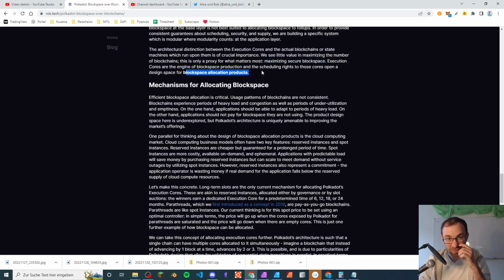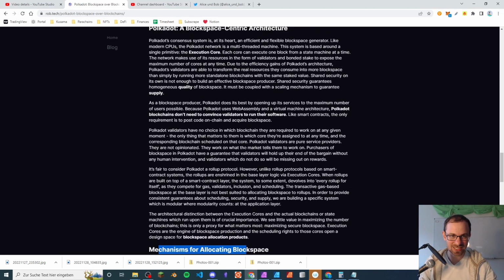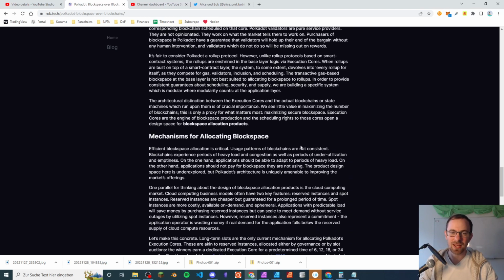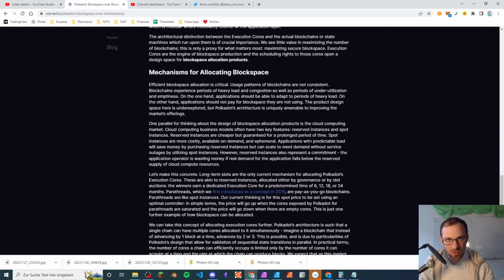Okay, so he's summarizing this chapter here and is going into the next chapter, and this will be about mechanisms for allocating block space. It's a real interesting and mind-blowing chapter. So let's get into this. To summarize, he's basically making this argument for creating an architecture that is organized around cores, with the idea that cores can maximize the good block space that is produced. But now it comes to how we can allocate the block space that is generated in the most efficient way possible.